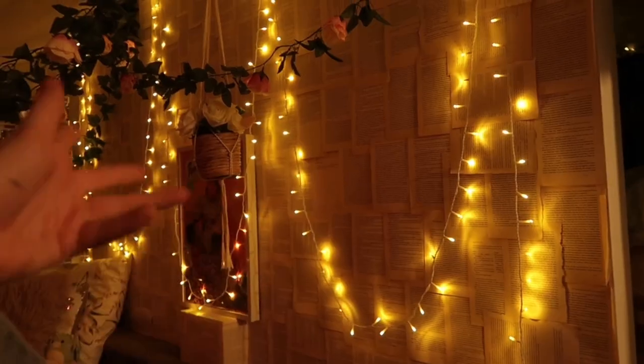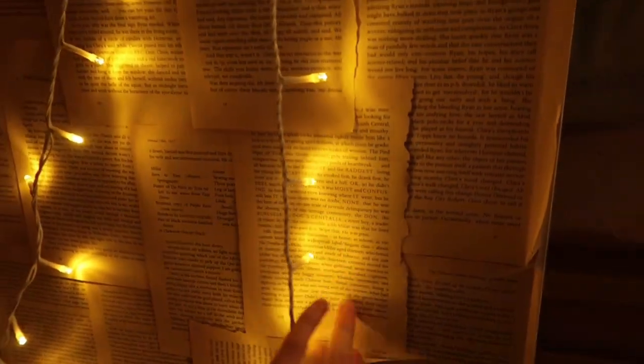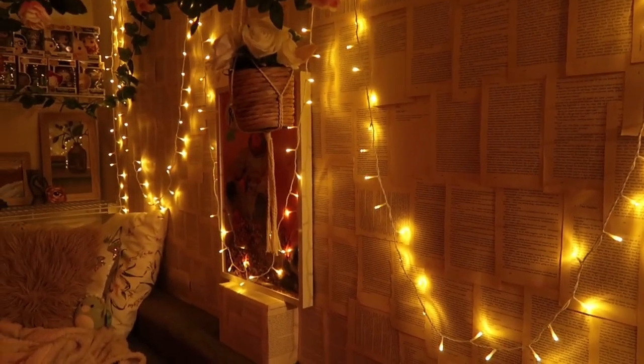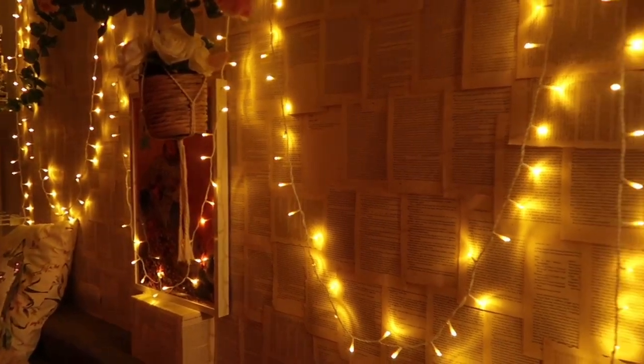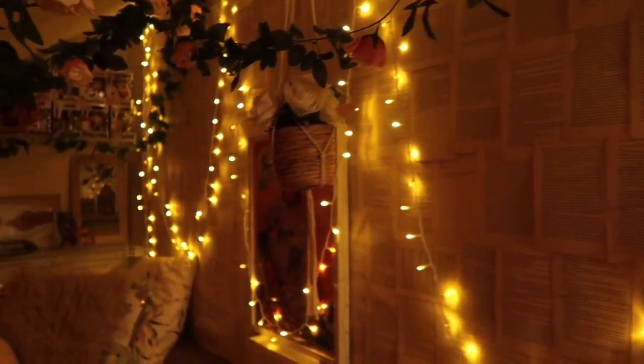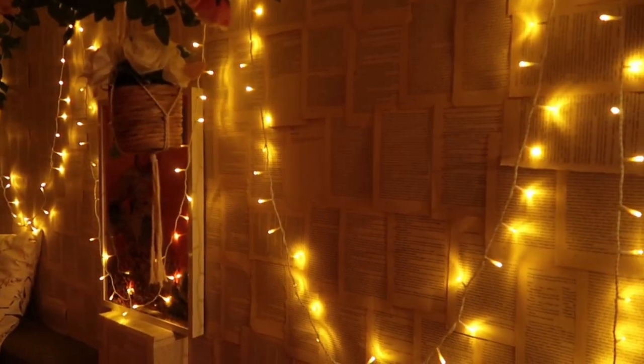Moving on, we have the pretty side of the room that I am in love with. I actually spend a lot of time in here. The main feature of this side is my massive page wall — it's all just old book pages from a book I thrifted. They have this really nice old worn tinge and I just think it's so pretty. This wall goes all the way down and took me probably around eight hours all up — ripping the pages out, blue-tacking them individually and sticking them up took so long.